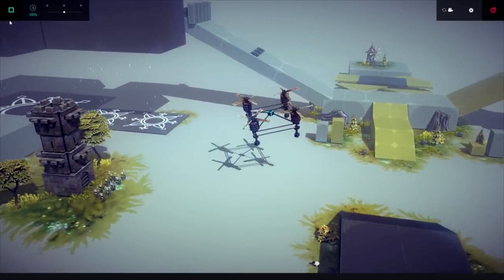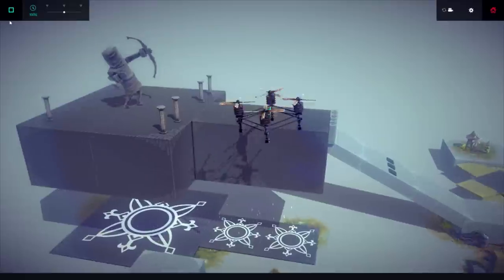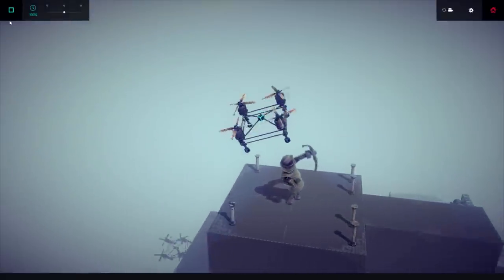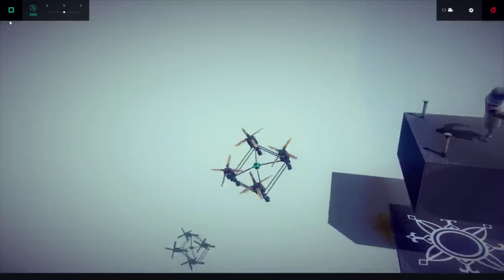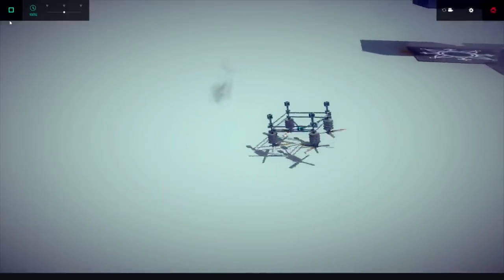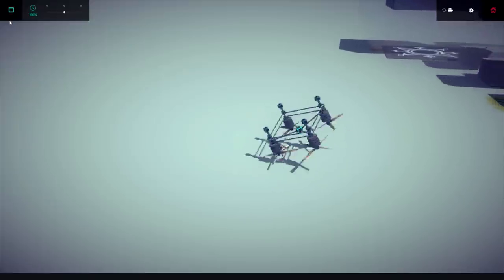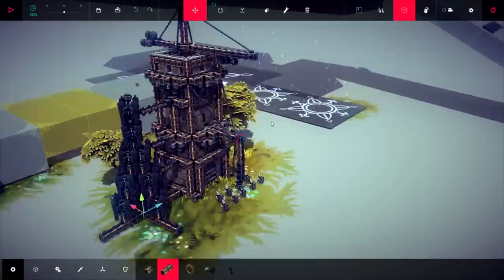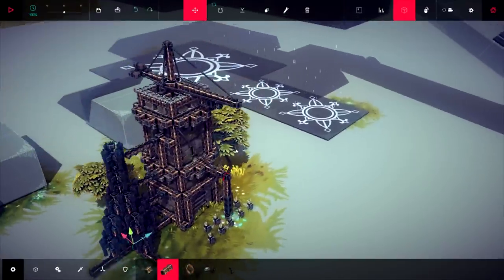Oh! Yes, I did it! I did it! I did a flip! I mean, that's pretty basic when it comes to this thing, because you can do a bunch... You can control all of these. It's pretty amazing, actually, to see something like this in a builder game, of all things. That is such a brilliant design!